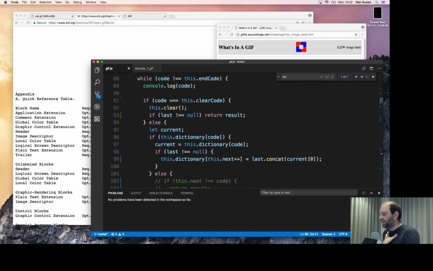Ah, background color index. We do have a background color index. It's just in a different part of the file. Awesome. So, okay, before, just while I remember, when we first get our canvas and we read the background color index, yeah, there, what we're going to do is say context.fillRect.